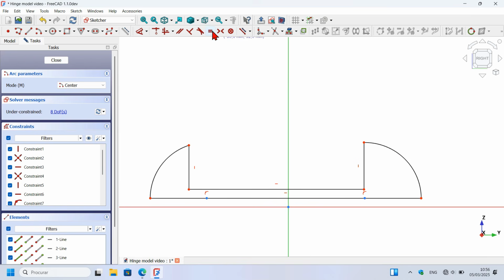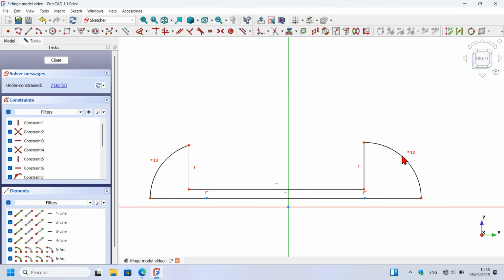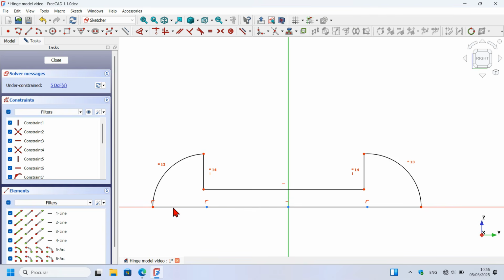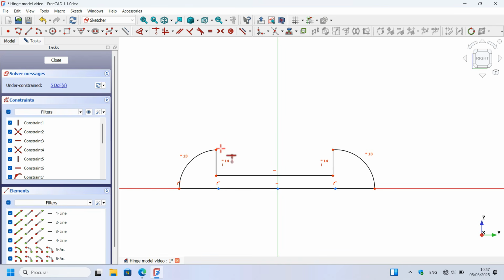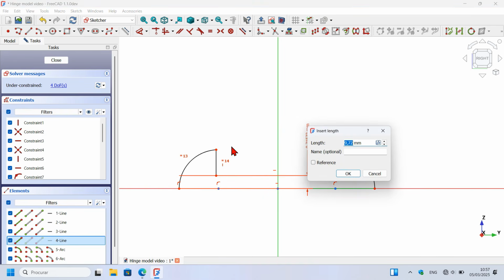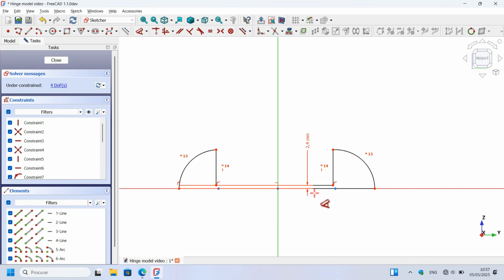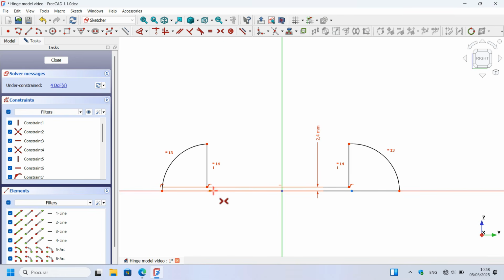Okay, next let's select equal constraints and make these 2 arcs here equal and these 2 lines equal. Now I have 6 degrees of freedom, as you can see. Next let's select constraint constant and make this point constant to this horizontal axis. And now it's time to set the dimensions of this geometry. Select dimension tool and let's start with these 2 edges. Here must be 2.5 millimeters as we're drawing a section of the 3D model. Let's select constraint symmetric and make these 2 center points merge to this vertical axis, and now we have this.